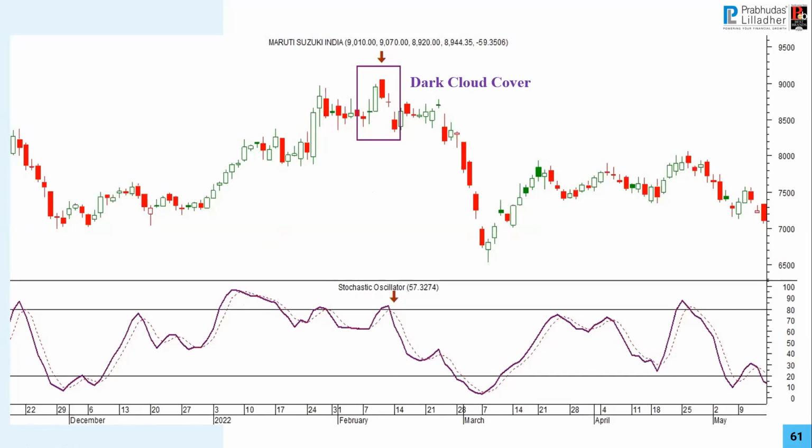And so we have got three ideas over here. The dark cloud cover, the negative divergence as shown by the higher high in price and lower high in the indicator. And the third confirmation comes when the indicator also goes down, and a very strong position is that yes, a gap down opening has taken place. So yes, we are on the right side of the trade. That is, we have gone short sell or at least optimized our profit.